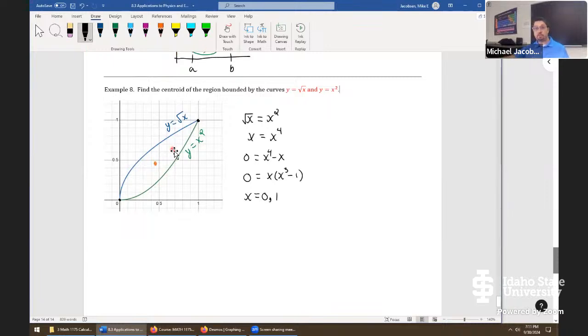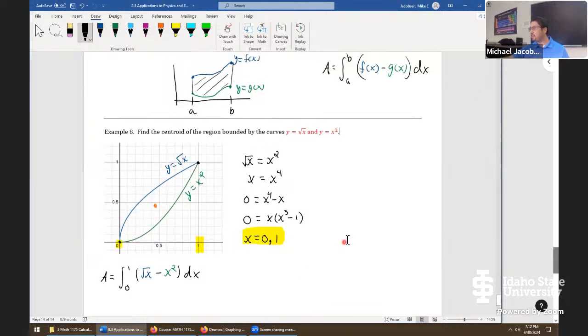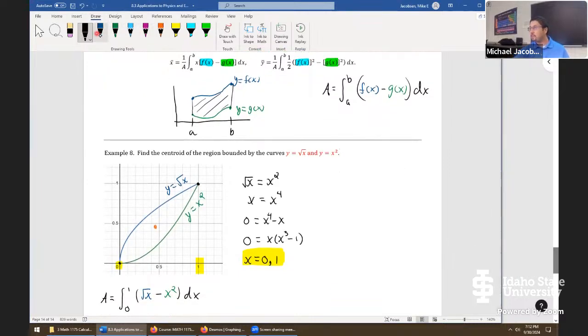First, we need the area bounded between those two curves. So that step starts off like this. Area is a definite integral going from 0 to 1, same values that we spotted right here. You take the top curve, root x, minus the bottom curve, x squared. We've got the color coding going just fine, but just for extra emphasis, if you're thinking of the functions in this format, like in the notes above right here, think of your y equals root x as your f of x, and your y equals x squared as your g of x.